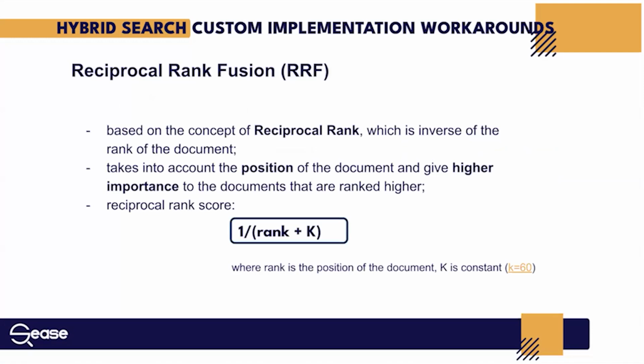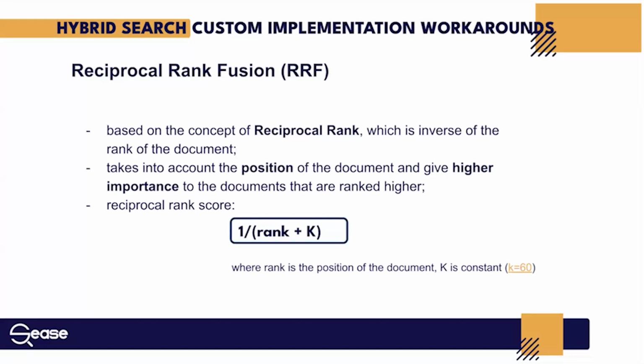Before diving into the code snippets, let me give a little background on reciprocal rank fusion. I know many of you know this one. Reciprocal rank fusion is, in simple words, an algorithm based on the position of the documents. If documents are at the beginning of the result set, they have higher ranking or higher importance. In this context, rank is the position of the document in the result set, and the reciprocal rank is the inverse of that rank.